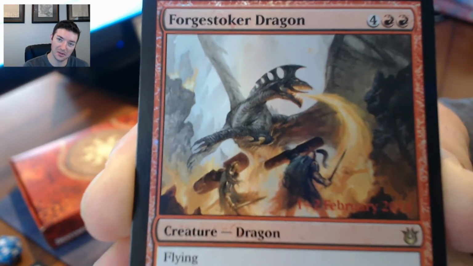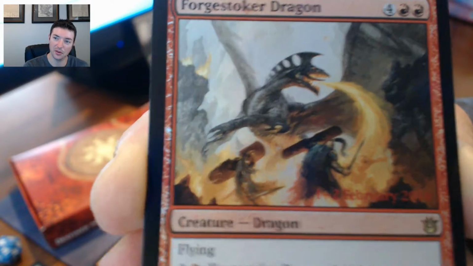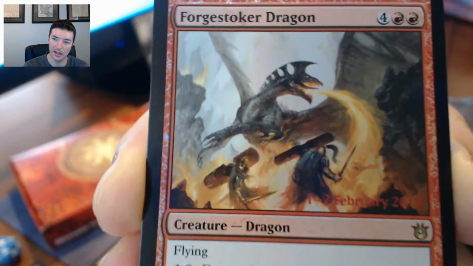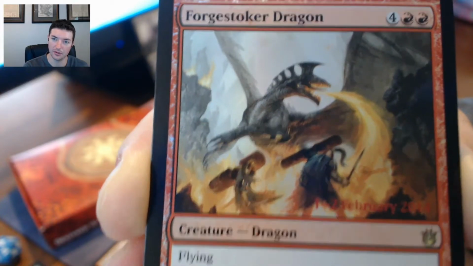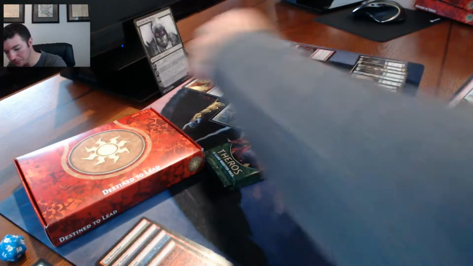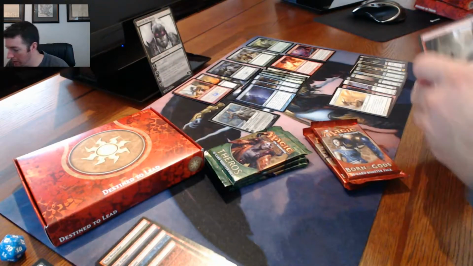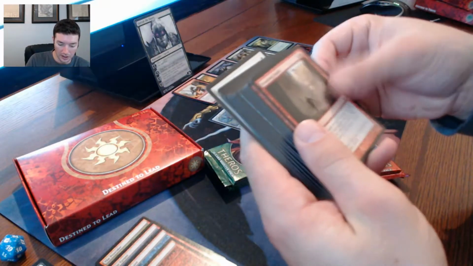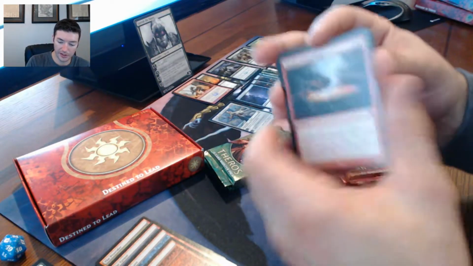So we've got our alternate artwork, Forge Stoker Dragon foil. That looks pretty badass. I'm not going to read the text because we've already read a Forge Stoker Dragon. That alternate artwork looks fucking cool. And I need to really change that. My monitors just went out.